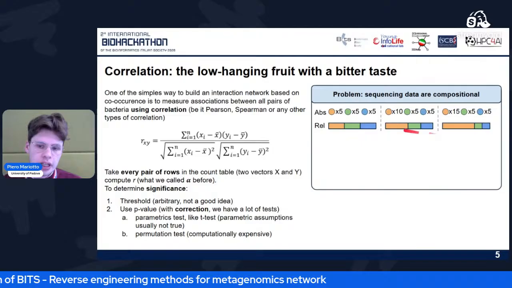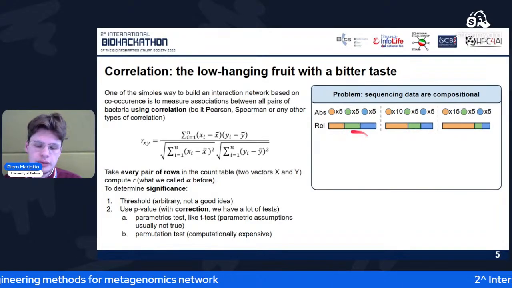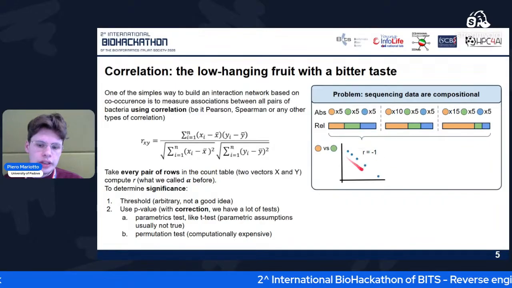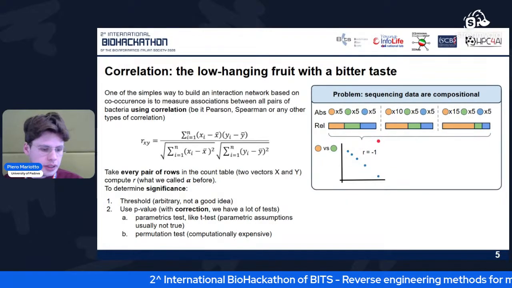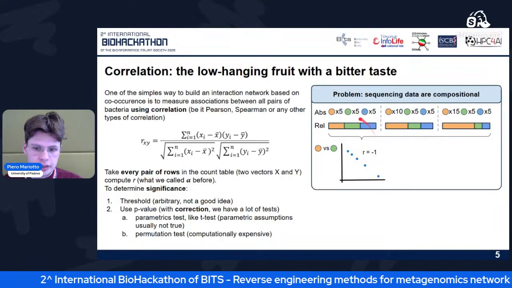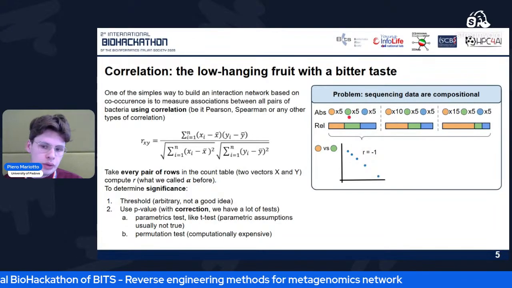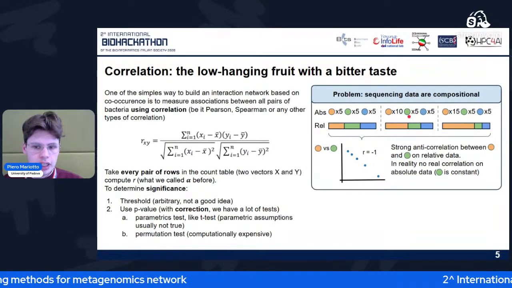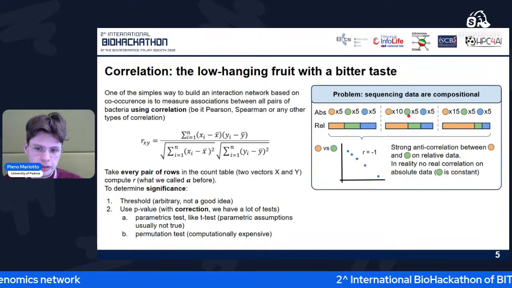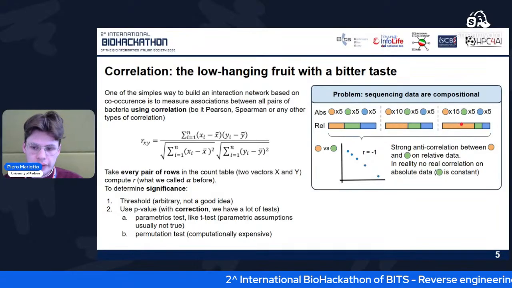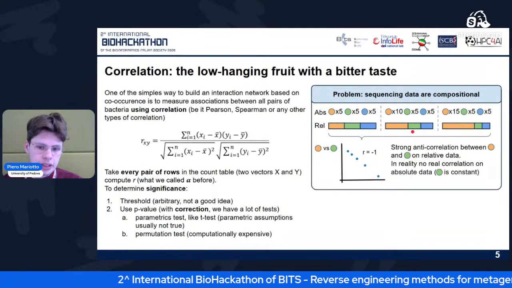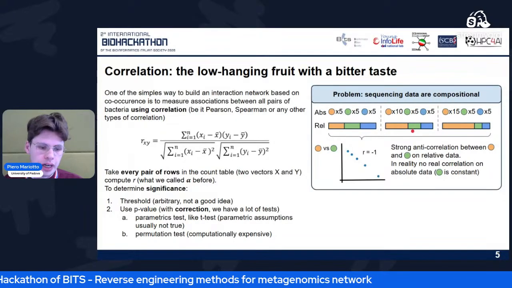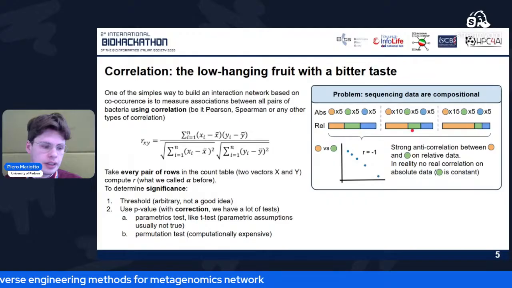But then if you measure correlation between the species on the relative abundances, for example, the correlation between the orange bacteria and the green bacteria, you will end up with, in this case, a perfect anti-correlation, which is not real, because in the absolute data, the green taxon is constant, so it does not vary. So by definition, it is not correlated with anything. Correlation is not even defined because it does not covary. But if you measure it on the relative abundance, you would see a spurious correlation between the two. So you could end up inferring an interaction between them even if it is not present.